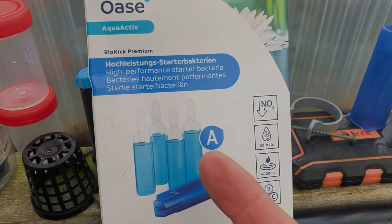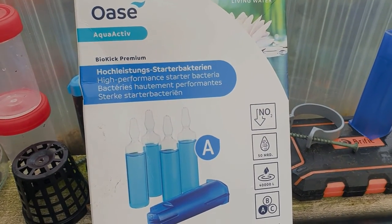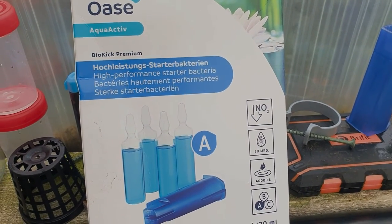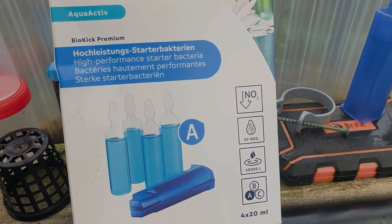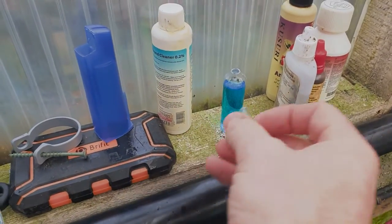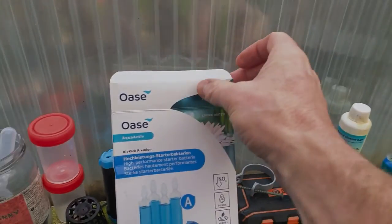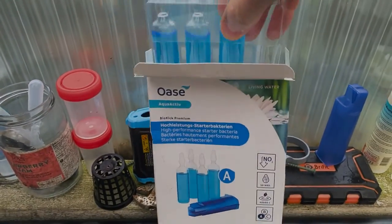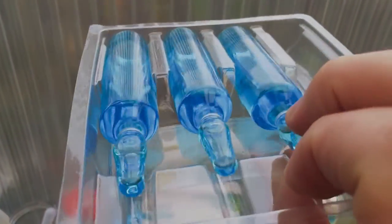So today's video is going to be a discussion about the Oase Aquaactive BioKick Premium bacteria. I've already popped the top off. They are in glass vials if you've never seen this before. I got this for $19.99. You get them in these glass vials, so they're completely sealed.